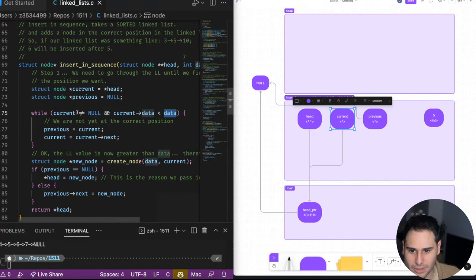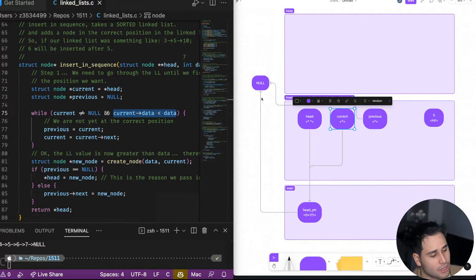Tammy's typing to me. She's going to let me know in a second. Yeah, it's pointing to head pointer, which is 0x111. So this will be true. And then I think this part will return false. I think Tammy's going to let me know if that's also the case in a second as well. Because current.data, if we remember, this dereferences it. So we follow it one more time and data will be null. So that'll return false.